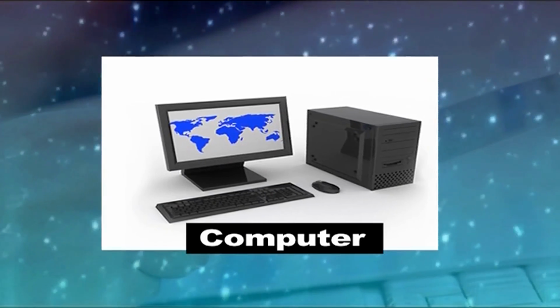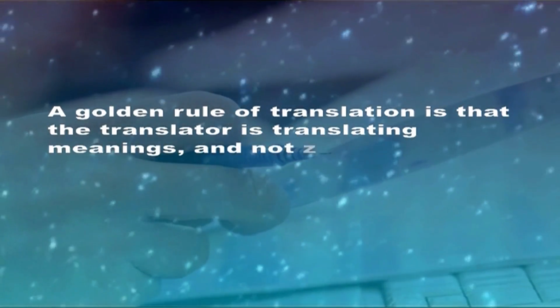Common translation problems. It is possible that the original copy has words for which there are no ready equivalents in the target language. One such commonly used word is computer. This is an English word, but most Indians are familiar with it and use it freely in their own languages. News desks therefore advise newcomers to retain such words in the translated text instead of using literal translations of well-known foreign words. A golden rule of translation is that the translator is translating meanings and not words. If there is no equivalent of a foreign word in the target language, then the foreign word should be used as it is.